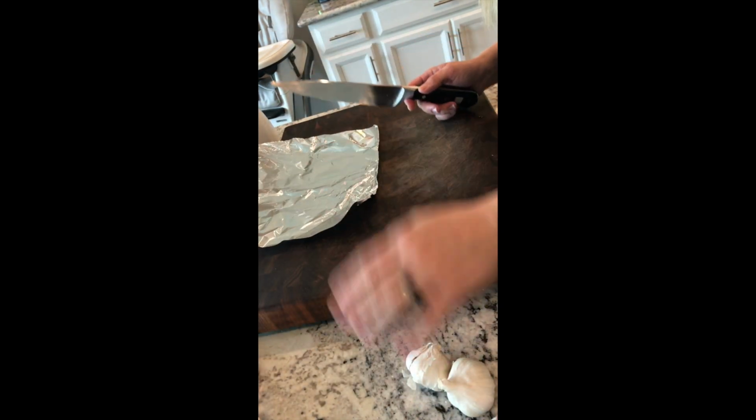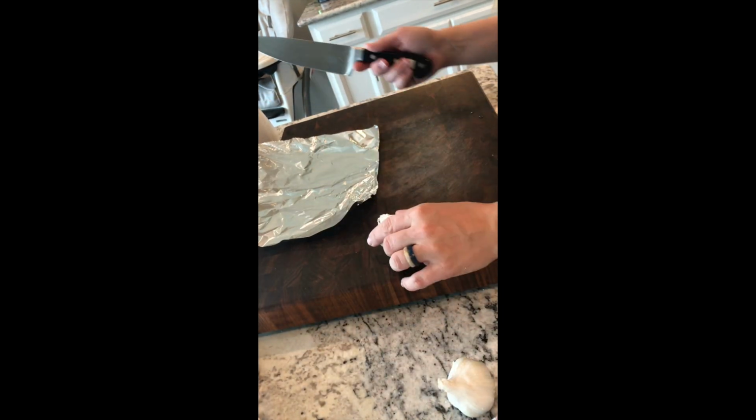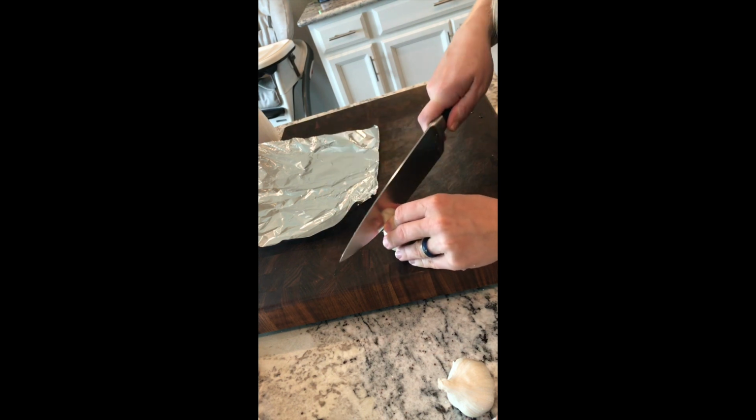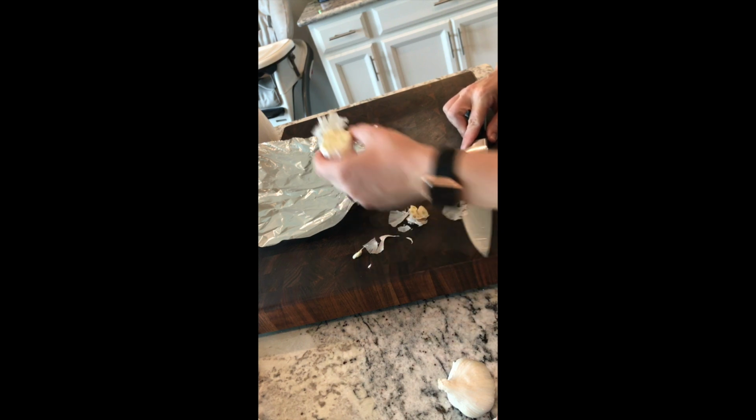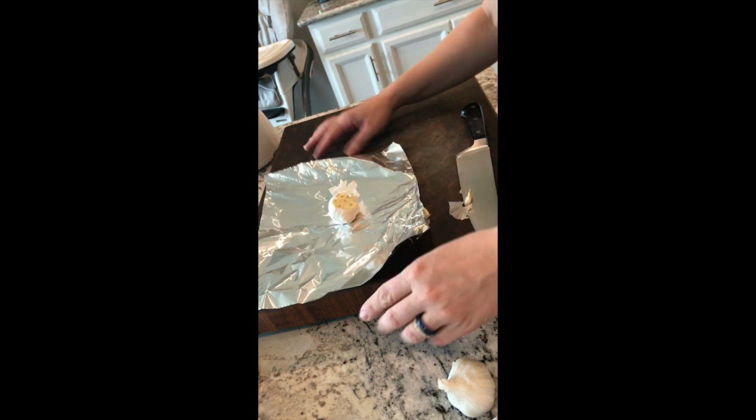Okie dokie, so we gotta go ahead and put our garlic in the oven because we're gonna roast it, and what that's gonna do is release some really good sweet flavor and flavor up the cauliflower mash without a lot of calories. So we're gonna cut off the top of a whole head of garlic and wrap it in some foil.